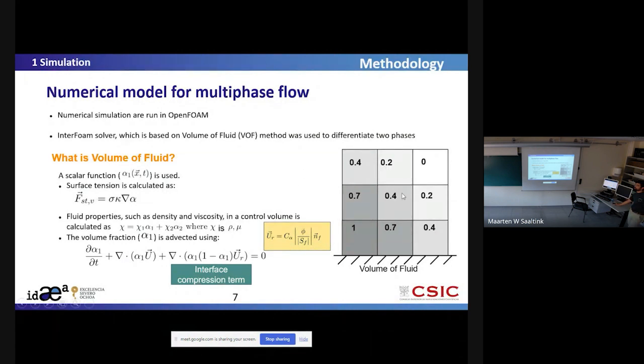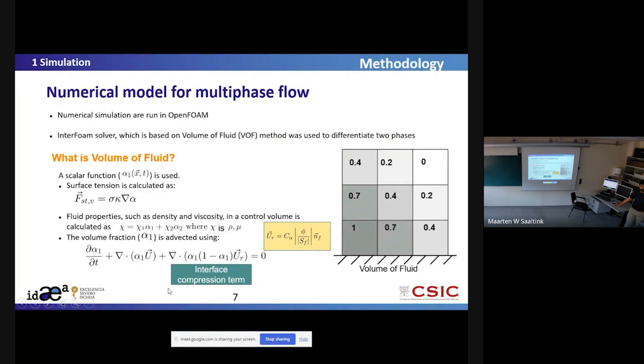I mean, we shall see some problems with this volume of fluid method. So here, I would like to stress a bit more on this term which we add, because these two terms are just standard advection terms. But the third term that we add is to compress the interface so that it doesn't go berserk. We try to minimize the thickness of the interface. We don't want our interface to be so thick that it's not physical anymore. So this term will try to compress the interface.